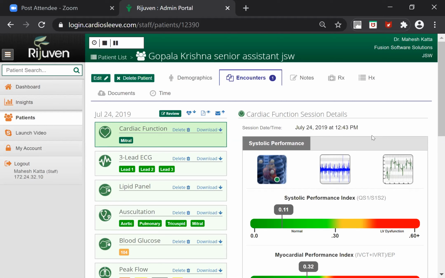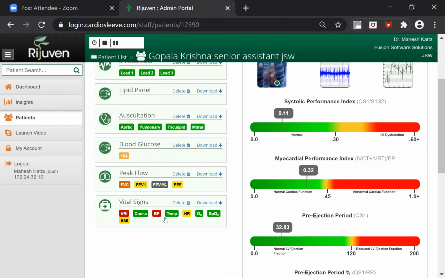At the doctor's level, as I said, the doctor will see the patient only when there are reds.